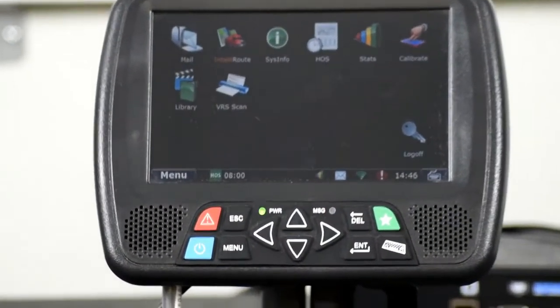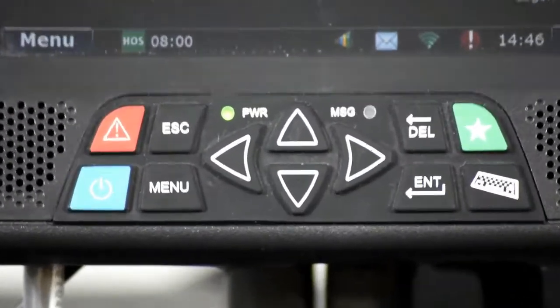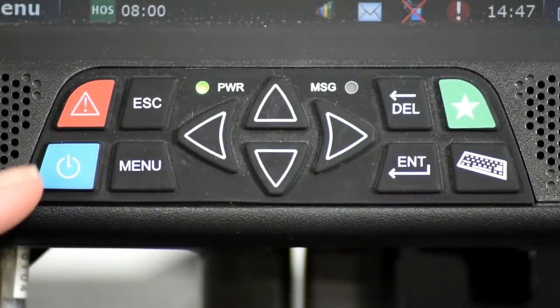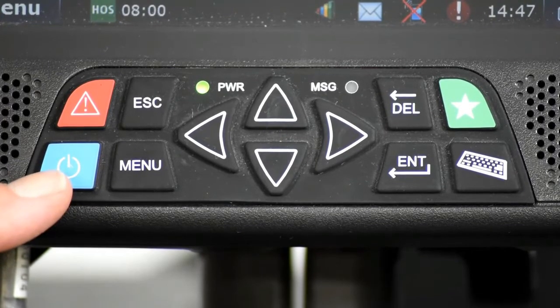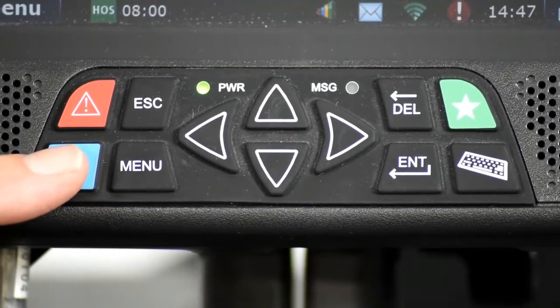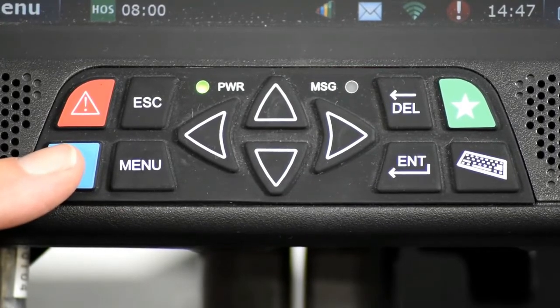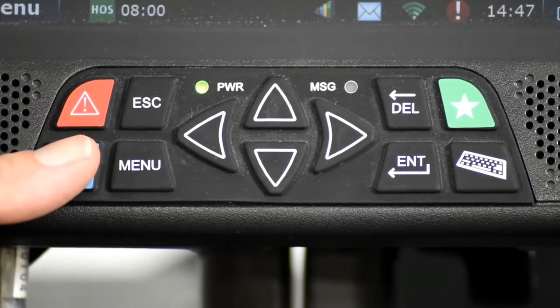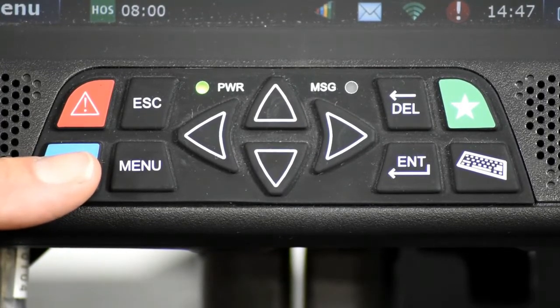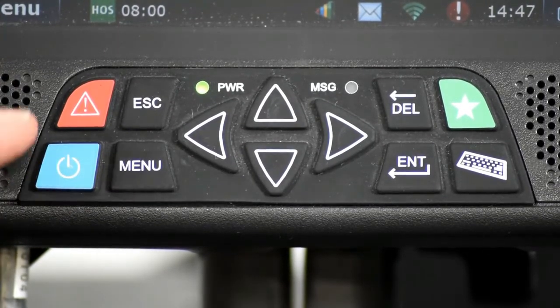Okay, we'll go ahead and zoom in and we'll talk about these buttons down here on the bottom first. This first button on the bottom left hand side, the blue one with the circle, that is the power button. If you hold the button down, it will shut the unit off. If you press it once, it will log you out of the system. Only reason to be logged out of the DriverTech system is when you're on home time.